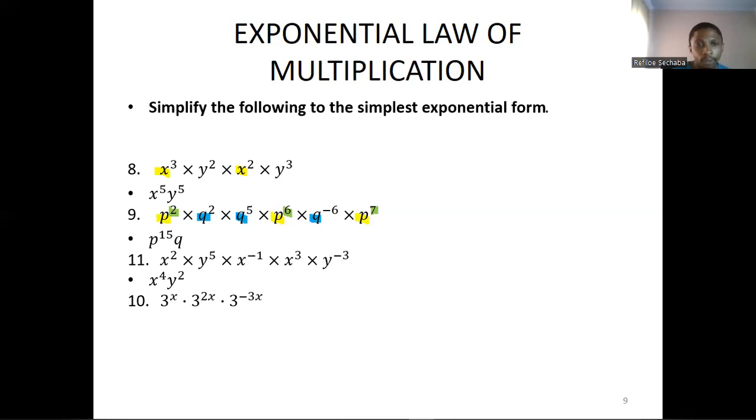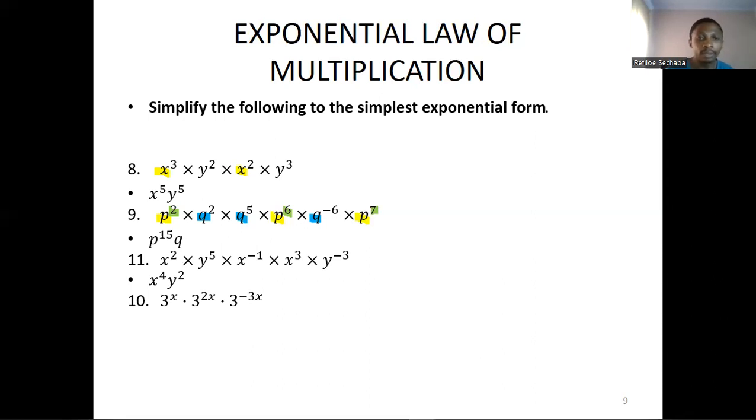The base is 3, but now you have to add those exponents, and those exponents are nasty because they've got x's in them. Go back to what you learned earlier in grade 8. When you are adding terms that have variables, you can only add them if they are like terms. But when you add them, you just add the coefficients of those terms. And remember, like terms must have the same variable, and the exponents of those variables must also be the same. Okay, I won't complicate this that much. I will simply write it on the side.